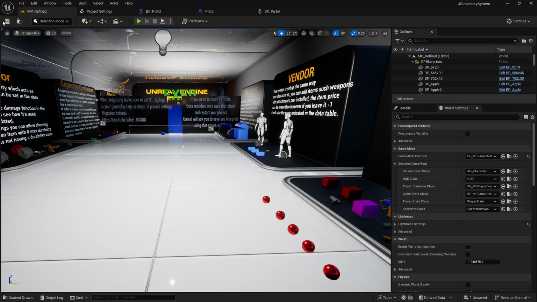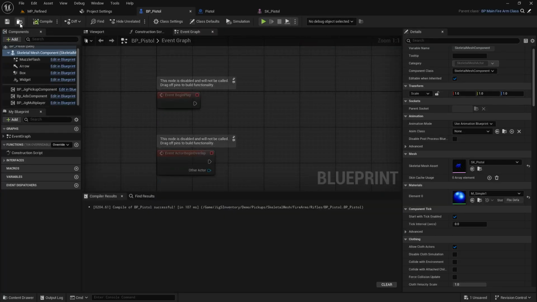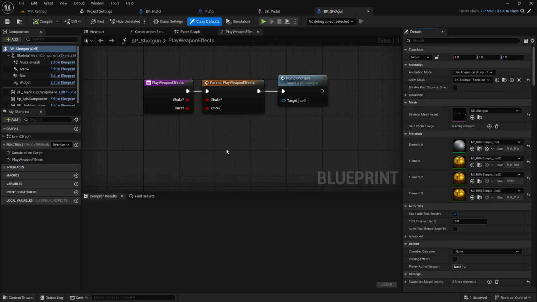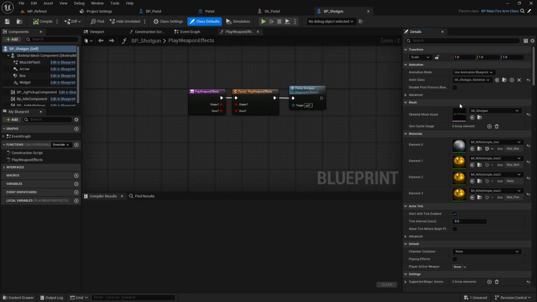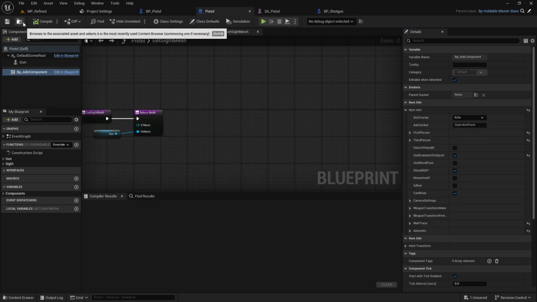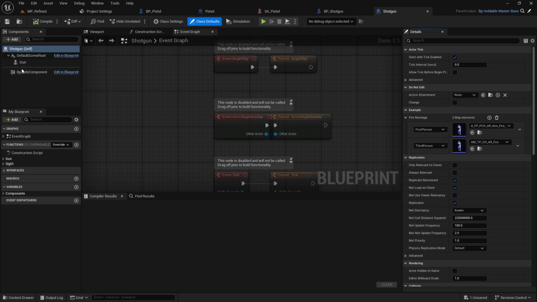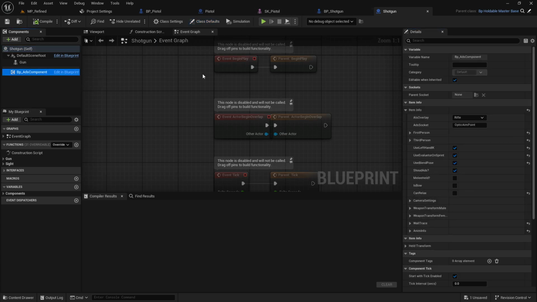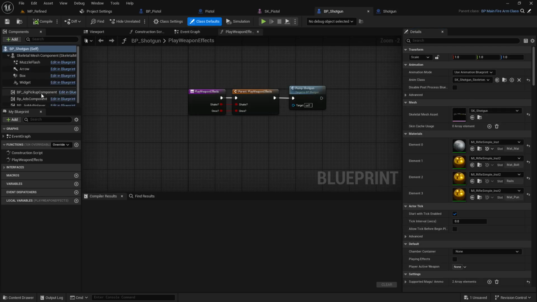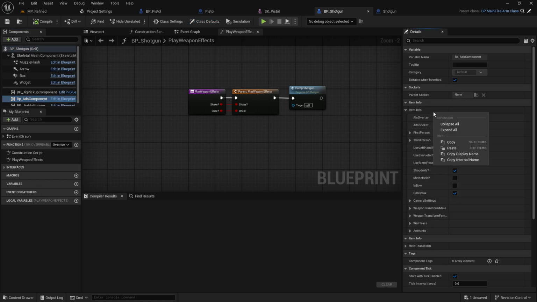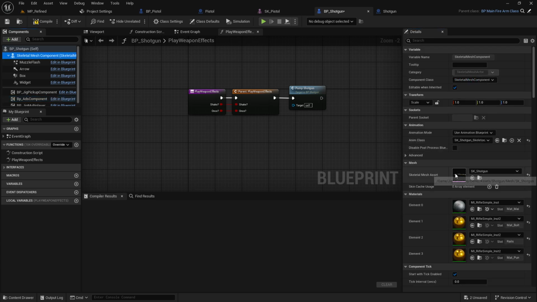Yeah, so I will then go to the shotgun. Like I said, this shotgun is the same as the one that I am using from the other project. It's the same gun. Okay, just copy, and then here I will paste. I think I should also copy the socket since they are the same.